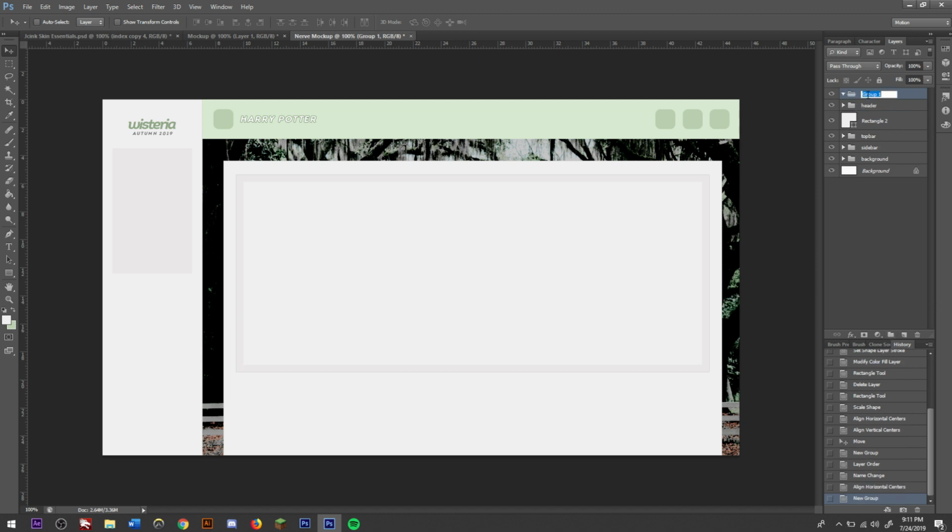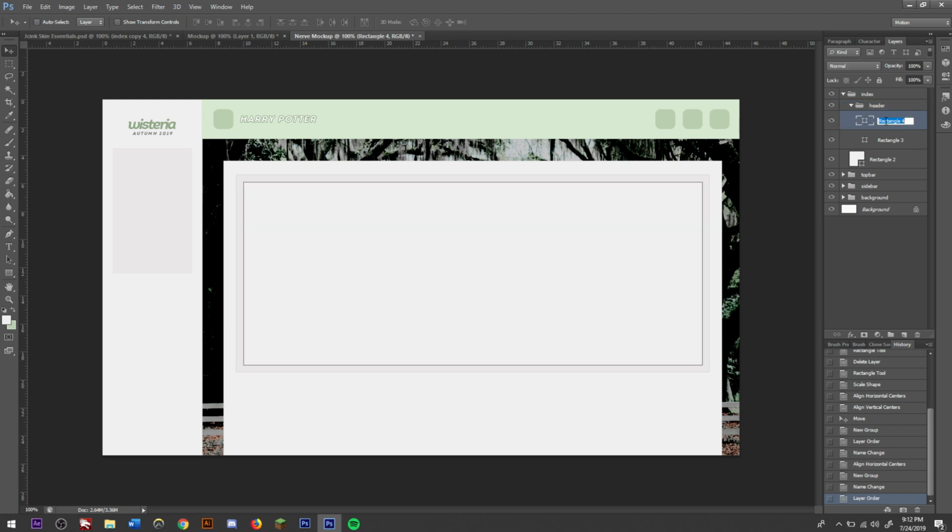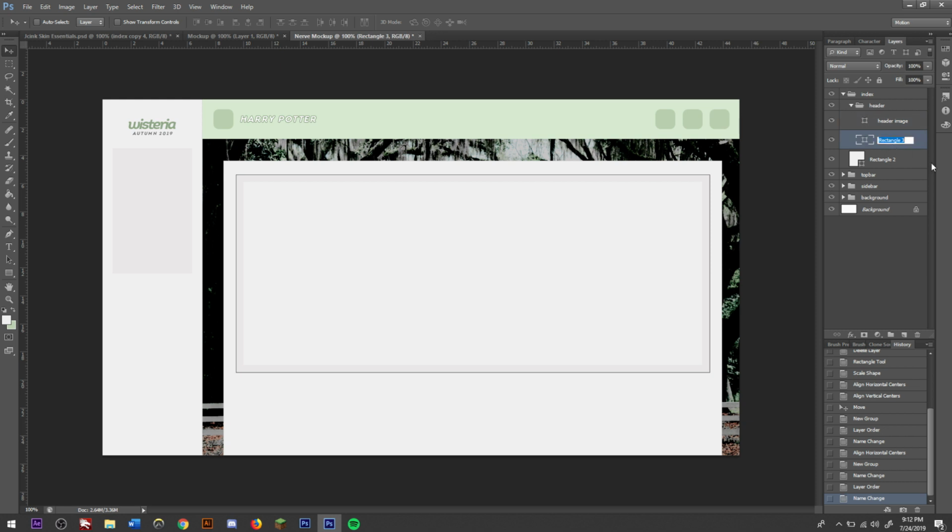So I'm just going to make a new folder for this and call it the index, and put them all in here just so that we know what they are. All right, so this is going to be the actual header image. This is going to be the header container.